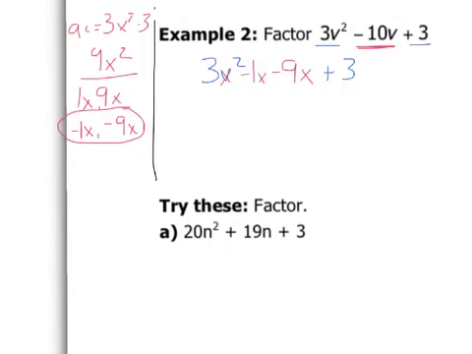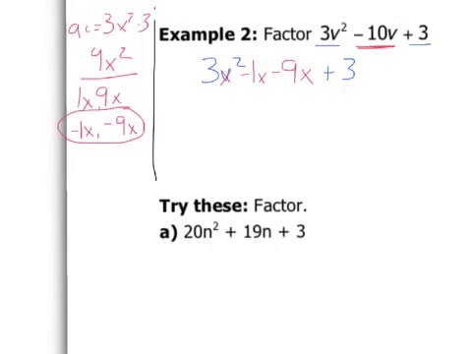Did you see what I did to get the parentheses part? So how I get this is I group the first two together and take out the GCF. So what's the GCF of 3x squared and 5x? X. So I bring x out in front of the parentheses, and then the stuff inside the parentheses is after I divide the x out of it. So you divide the GCF out and put it out in front of the parentheses. So 3x squared divided by x is 3x. Negative 5x divided by x is negative 5.